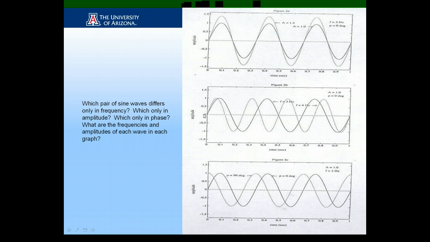The second graph shows two sine waves that have different frequencies. As you can see the sine wave with the hard lines has a cycle of a little bit over 0.3 seconds. But the second sine wave with the dotted lines is a little bit faster. So it has a cycle of about 0.25 seconds. So they have different frequencies. And here it shows that the sine wave with the hard line has a frequency of three hertz. And the one with the dotted lines has a frequency of four hertz. So it has four cycles per second.